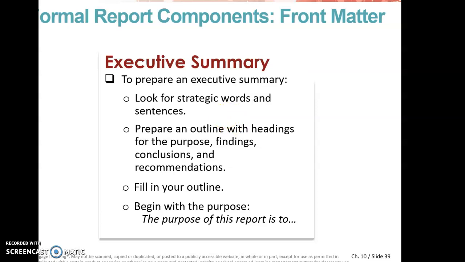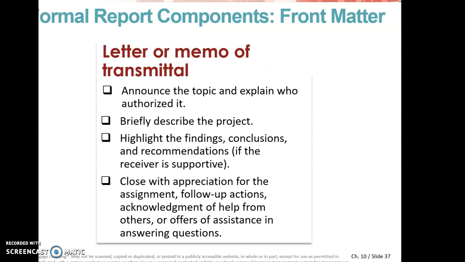So, the letter or memo of transmittal. It announces the topic and explains who authorized it. It briefly describes the project. It highlights a number of factors and tells the person why this information is being developed or presented to them. You close with an appreciation or some sort of follow-up action, and that communicates exactly why you're presenting this report, a letter or memo of transmittal.